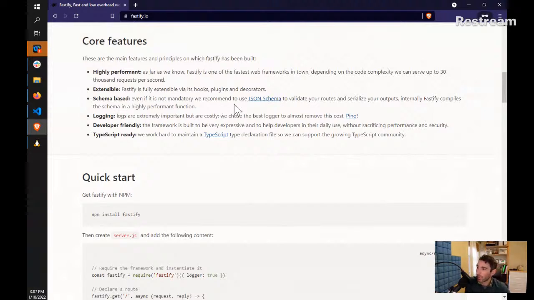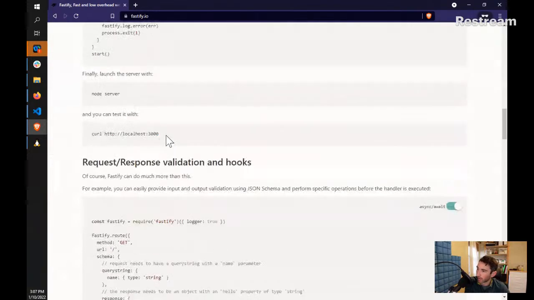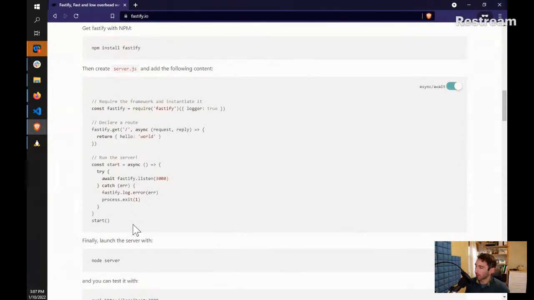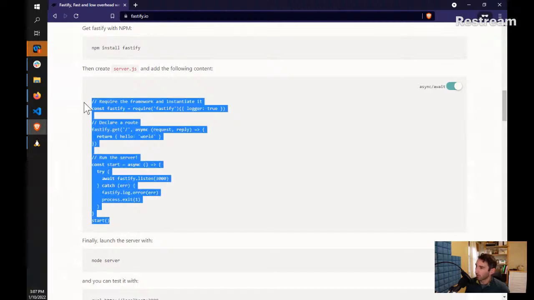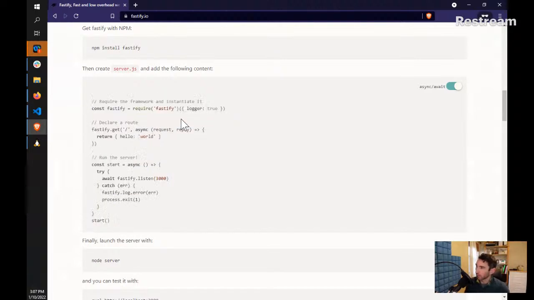I really like it. I got started working with Fastify recently, switching over from Express, mostly because it's built by a really awesome team. It is fast, although that's not necessarily the number one reason I want it. Although it's great, it has some really cool built-in tools that I want for my API anyway, such as JSON schema for validation. It's got built-in logging, so I don't have to reach for third-party logging. I guess it's TypeScript ready, which is great. Yeah, so we're just kind of going to get started with one of these. Let's go with that, right?